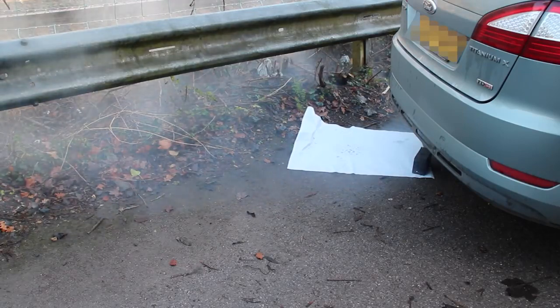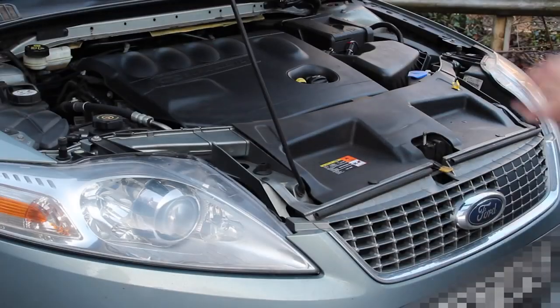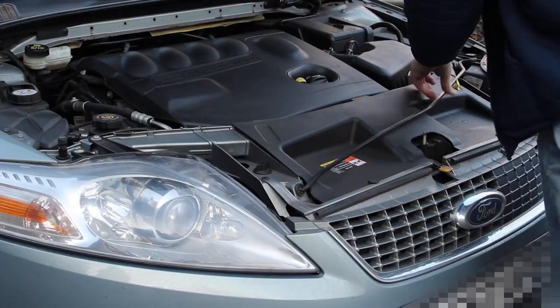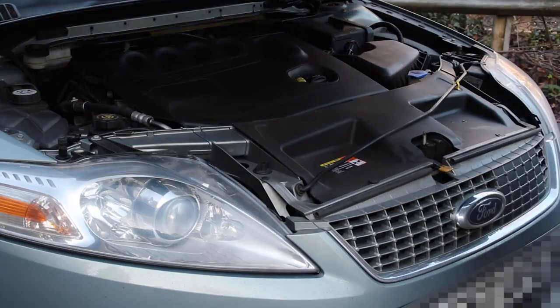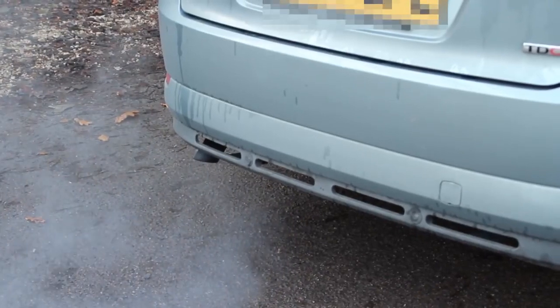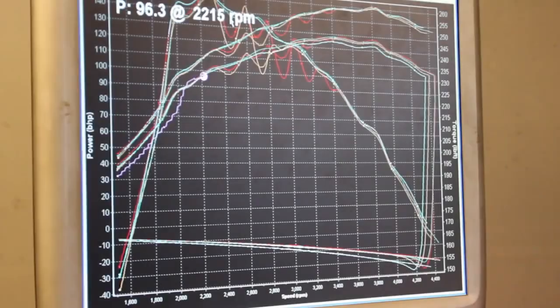As we have been running the vehicle without a valid airflow sensor reading, there will possibly be fault codes you will need to clear. A simple EOBD reader may not be sufficient in all cases. We are now going to take the car for a reasonably brisk 20 minute test drive. A combination of exercising of the turbo vanes and the airflow through the engine will blow the deposits out. After a few days, we return to the rolling road to measure the effects. The car is already feeling better to drive.